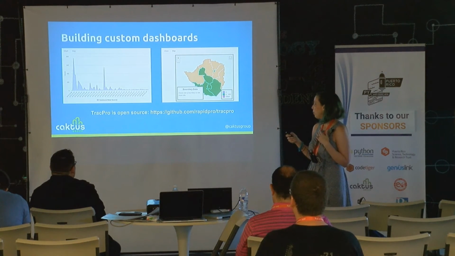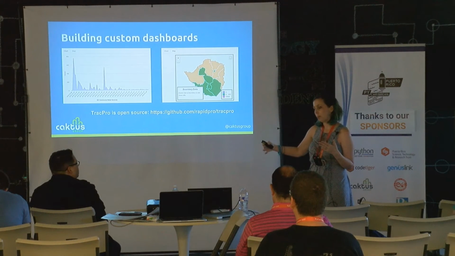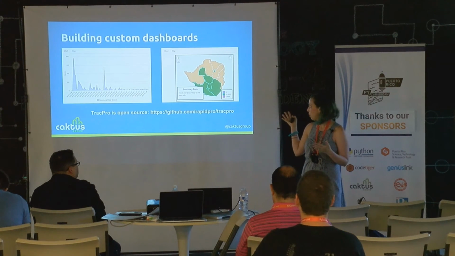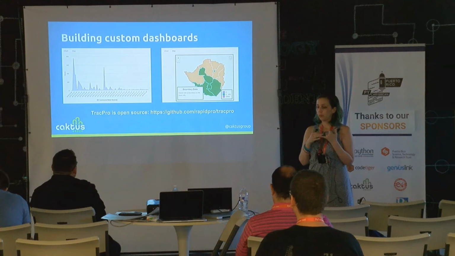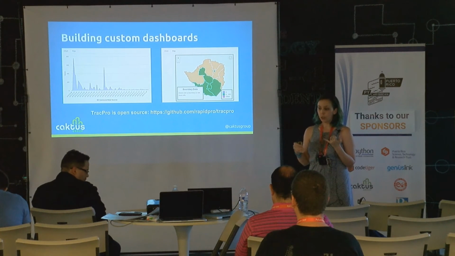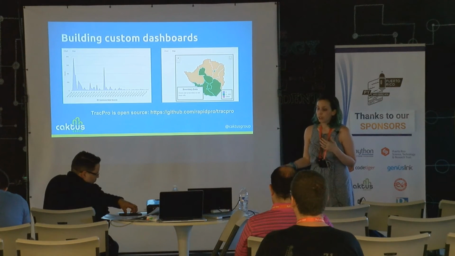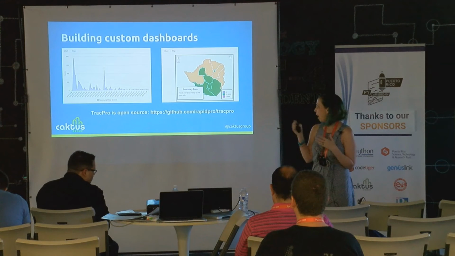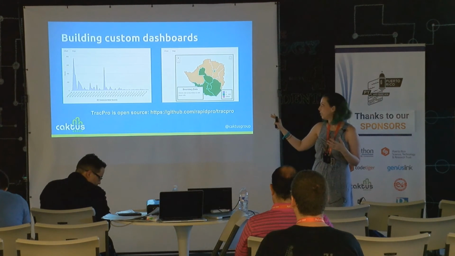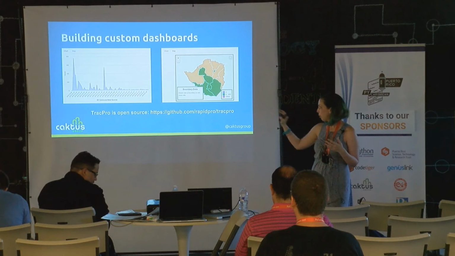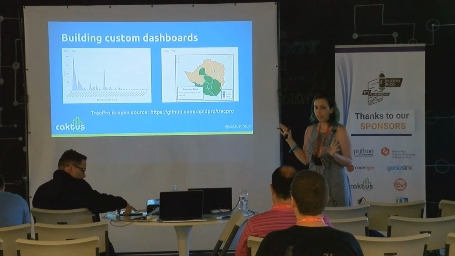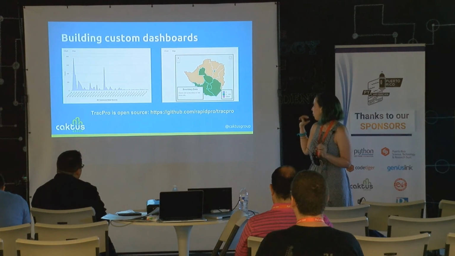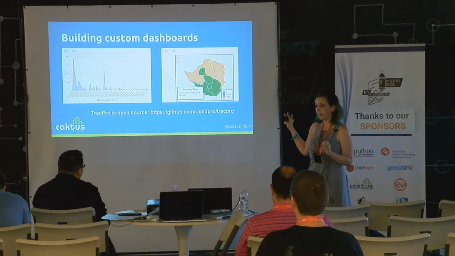We maintain and built most of TrackPro, which is a dashboard on top of, or separate from RapidPro, that collects data and displays it in charts and maps. So we used Celery to call the API on a regular basis and keep that locally in the TrackPro database. We used Highcharts and Highmaps in order to build charts, which we also added filters to, which don't show in this picture, but you can filter by dates and groups and all sorts of things. And also Highmaps to display that data on regions.